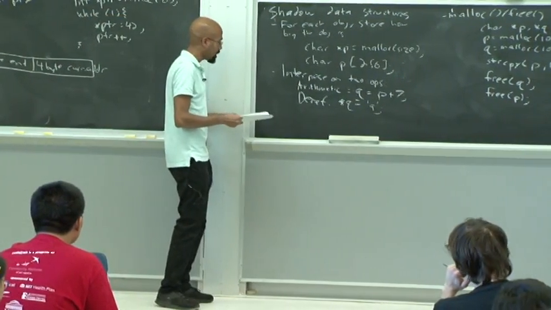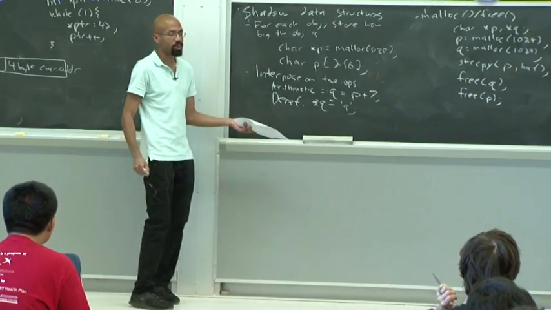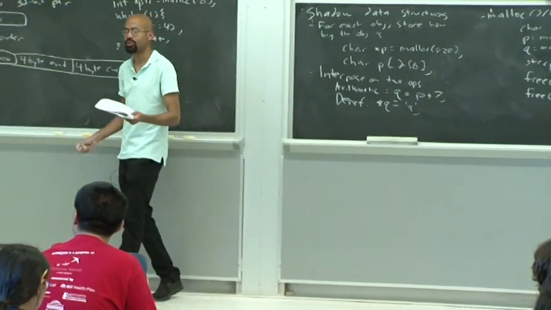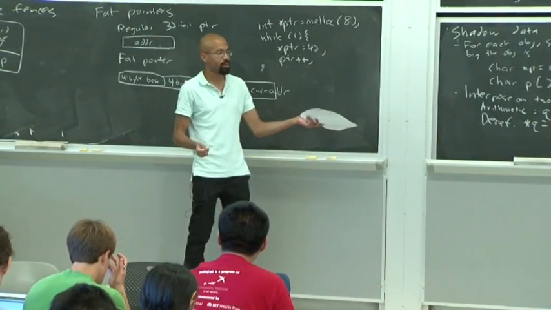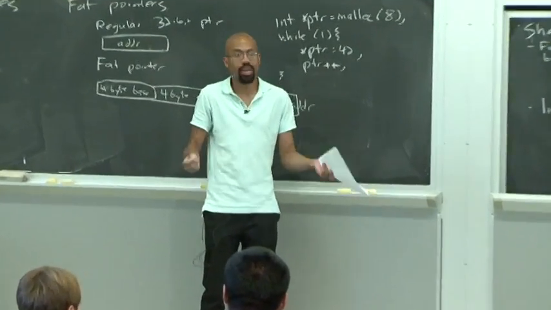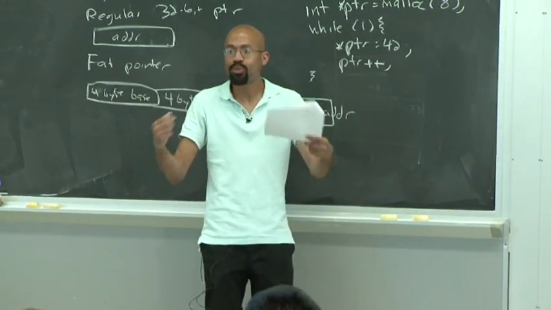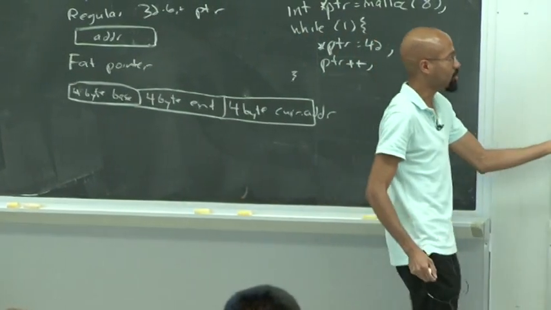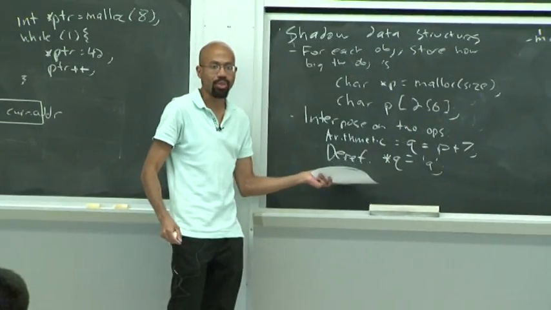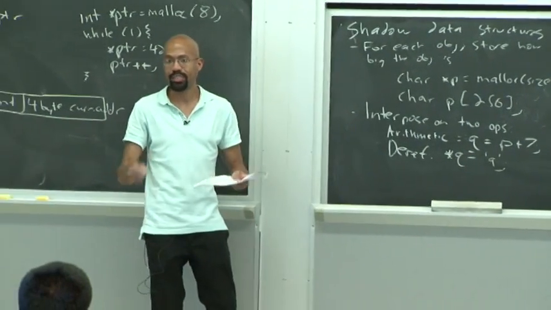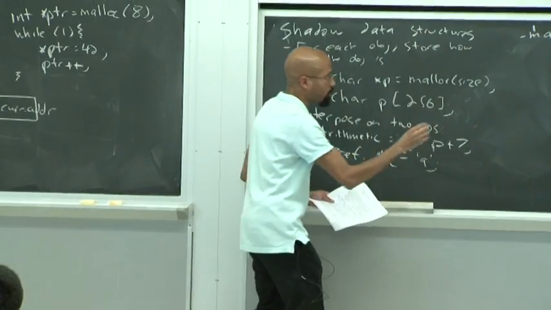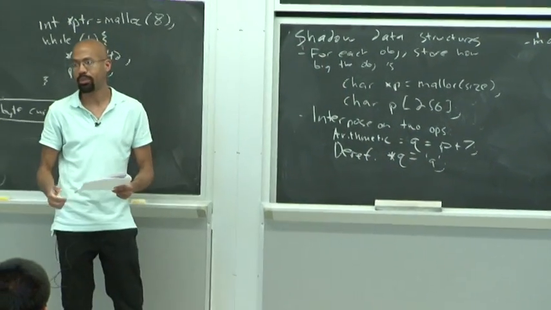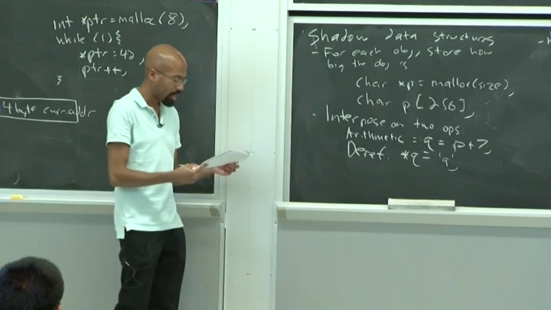And so you might say, well, then why can't we just interpose on dereferencing, and when we notice that you've touched something out of bounds, we'll just raise the error there. Well, the challenge there is, how do you know it's out of bounds, right? It's the arithmetic interposition that allows us to tell whether or not this thing is going to be legal, because it allows us to track where the pointer is with respect to its original base bounds. All right, so that's the basic idea there.